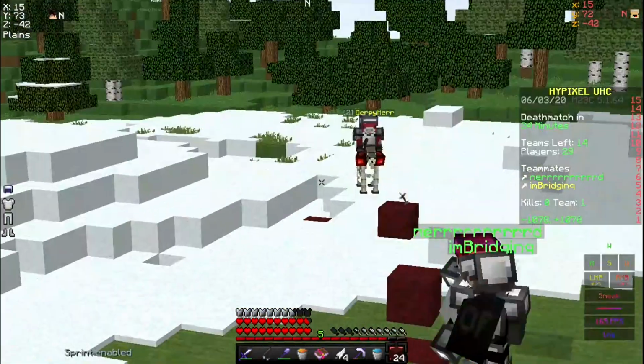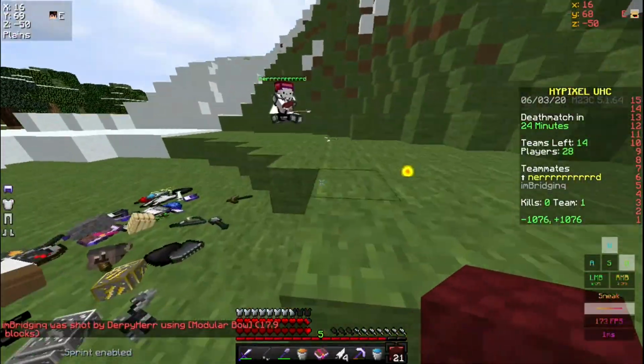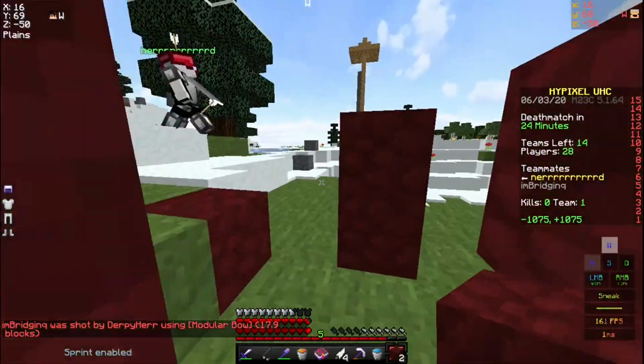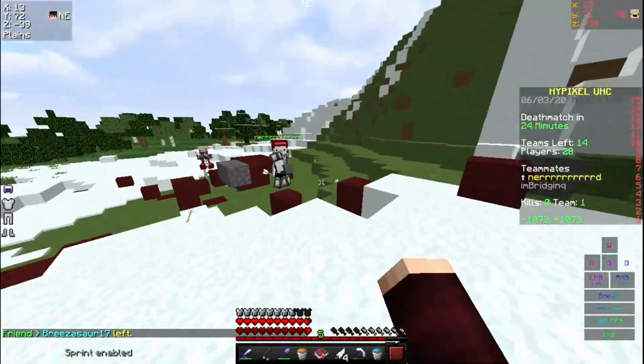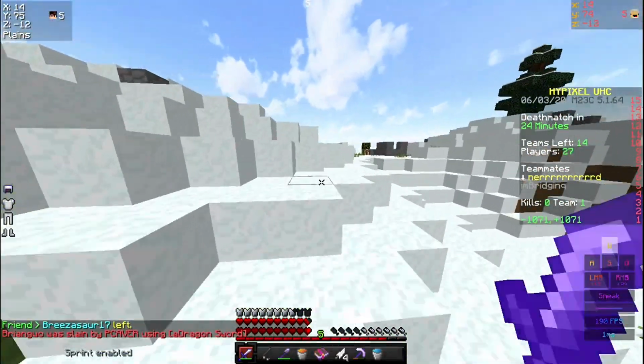Oh, I found one. Oh, he has a deer. Run. No. I died. Nerd, stay behind him. Grab his head. I want the loot. I'm spectating you. Okay, run. Nerd, run. Nerd, come on. No. He has a deer. Oh. He died.